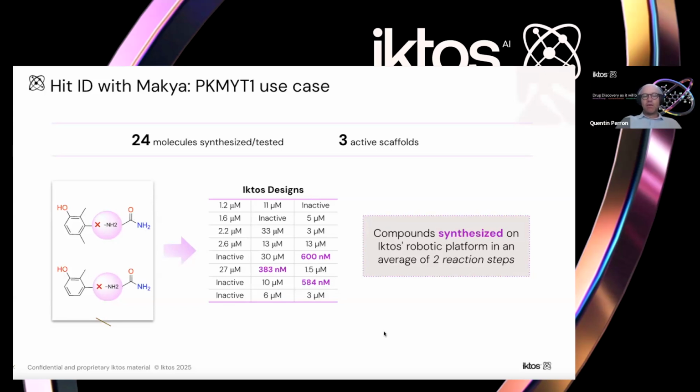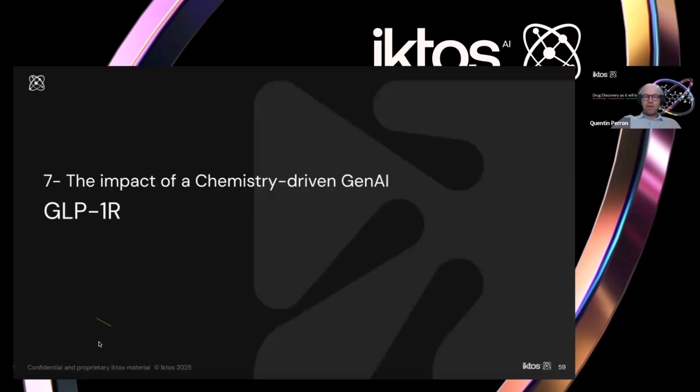So in total, in less than 40 molecules, we have been able to identify 7 active scaffolds with 7 different types of properties, which allow the team and the chemist to follow different strategies for that project. And since we are not able to show you the structures on those use cases because it's our in-house pipeline, Stephanie will show you a use case with GLP-1R where we can show you the structures.